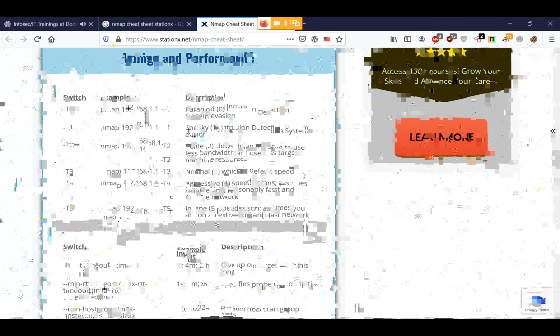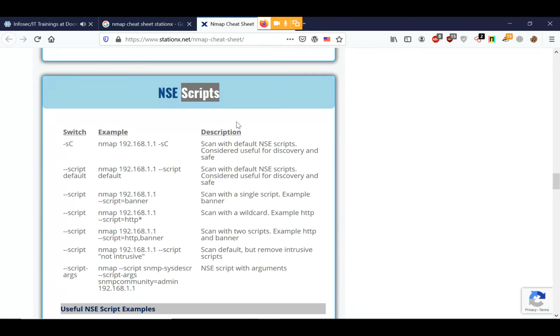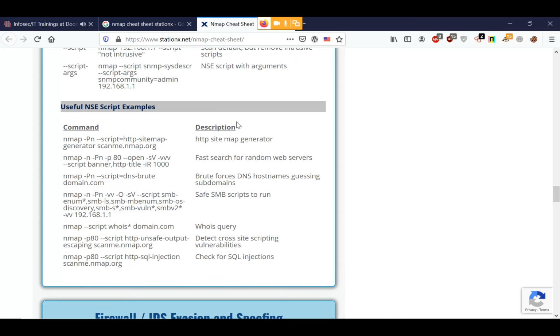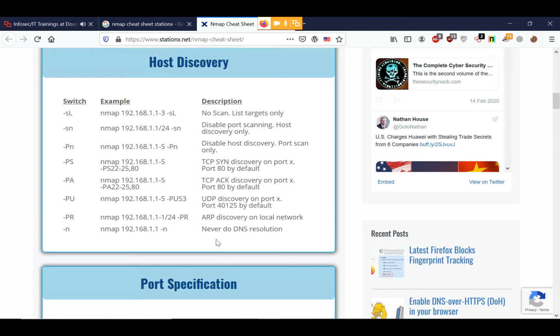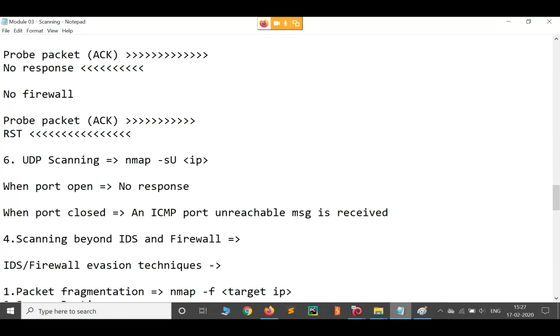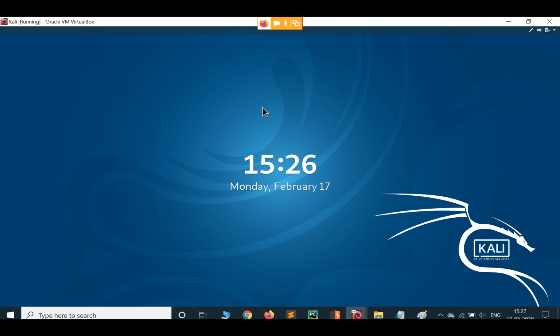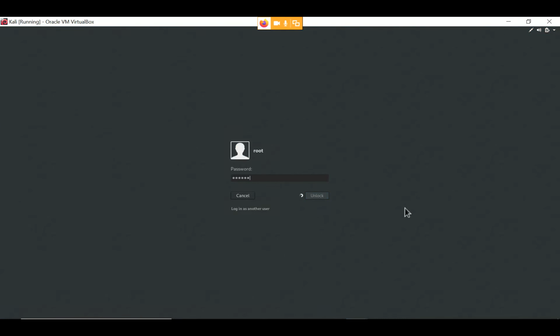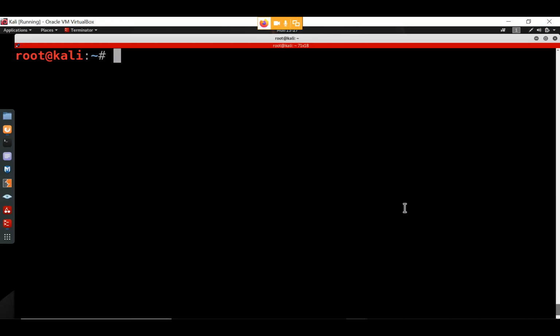So these are the things, and we are going to talk about the NSE. What is NSE? So yeah, let's just talk about the NSE. NSE stands for Nmap Scripting Engine. What NSE is, is scripts written by multiple users. Anybody can, if you know the programming language, create your own NSE script and upload it to Nmap for other people to use. NSE is used for advanced scanning and advanced detection.